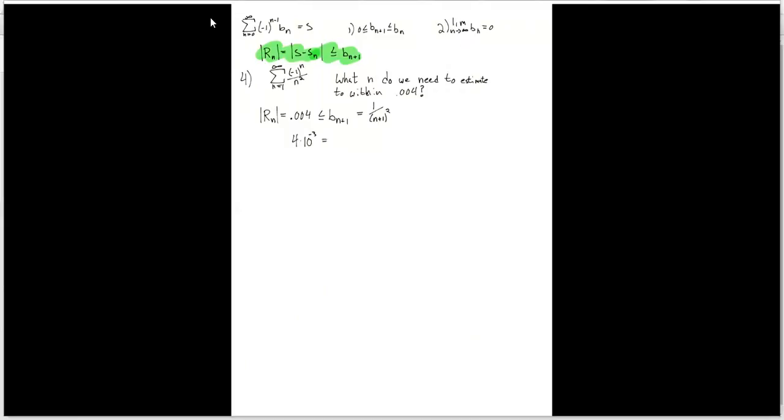And for the moment, I'm going to set this equal to 1 over n plus 1 squared. And the reason why I'm setting this equal to is because we've got this less than or equal to. So I want to find the exact n that causes this relationship to hold. And most likely it's going to be not an integer. So then we have to back up and think about which direction we're looking at. But I find it easier to set this equal to find the exact n that meets this standard, and then decide if we need the integer that's less than it or greater than it, right?